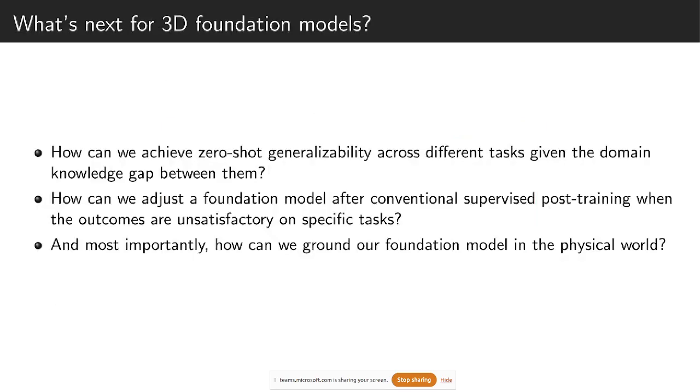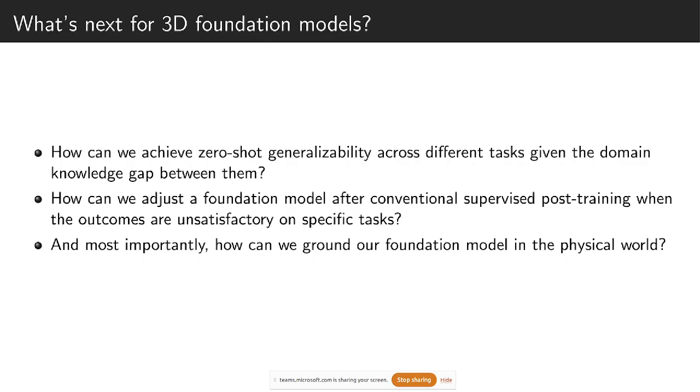And so let's move from here. What's next for 3D foundation models? There are three essential problems that we haven't solved yet in the conventional methods. The first problem is how can we achieve zero-shot generalizability across different tasks, given the domain knowledge gap between them?